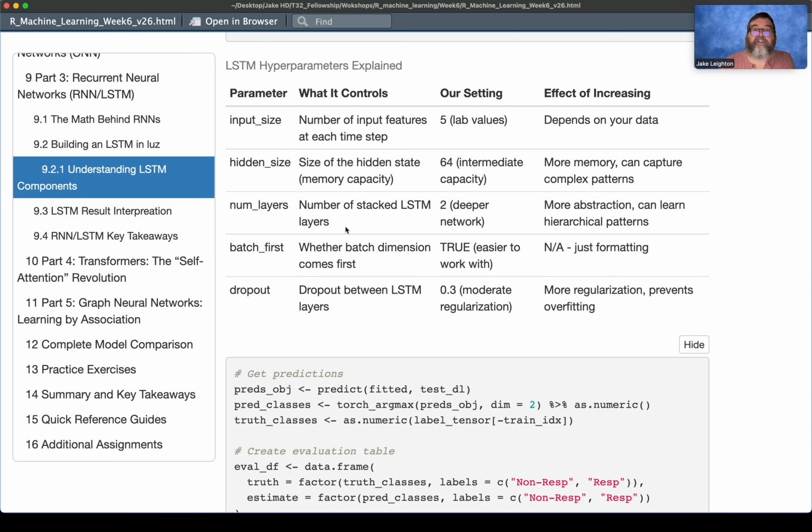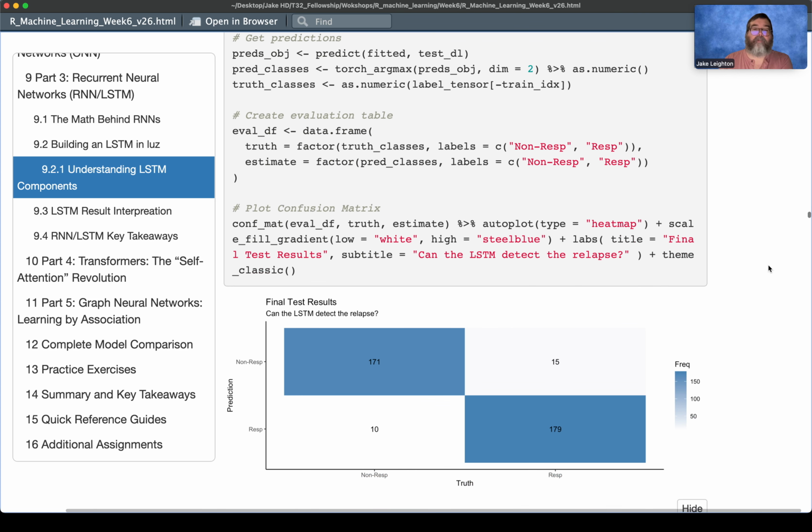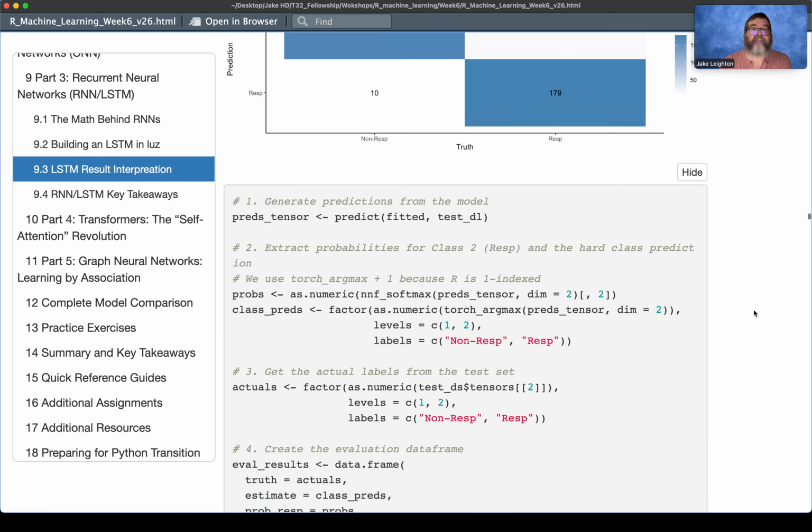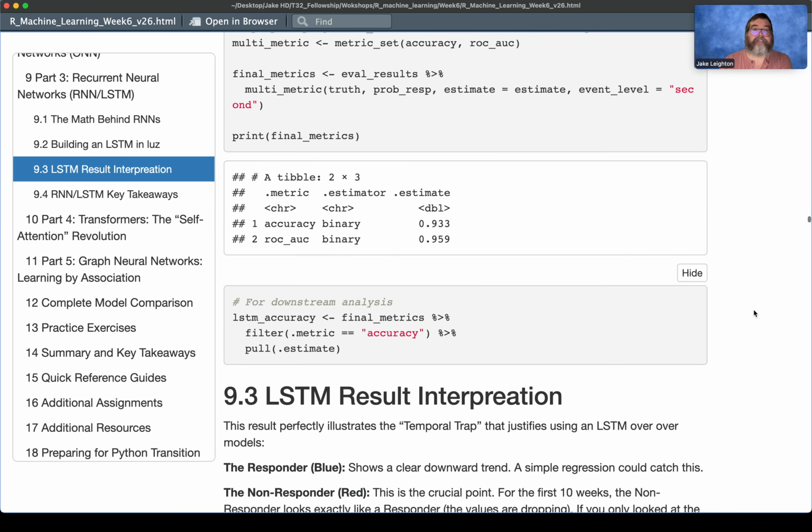That gives you obviously a deeper network. Don't worry about batch first, it's just a formatting thing. And the dropout is the same as before for regularization. We're going to do our predictions here, and they're really good, as we'd expect. It's a little bit too easy of a dataset, but I think you still understand what is happening here.